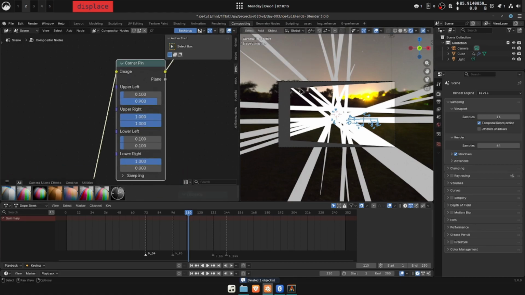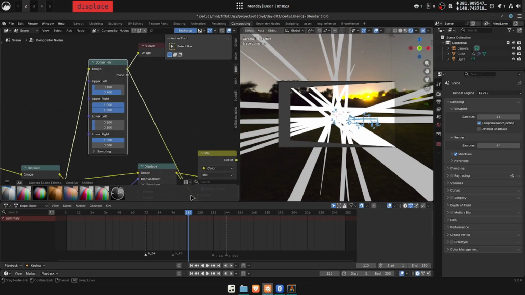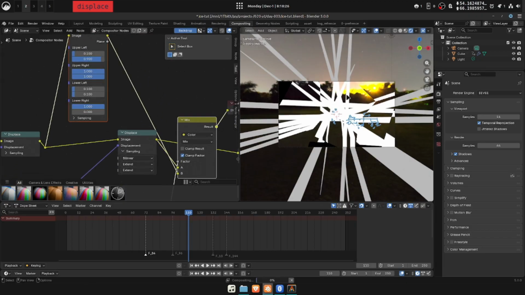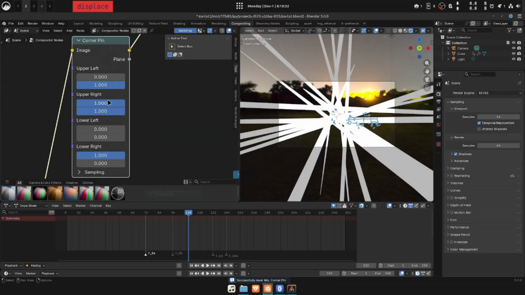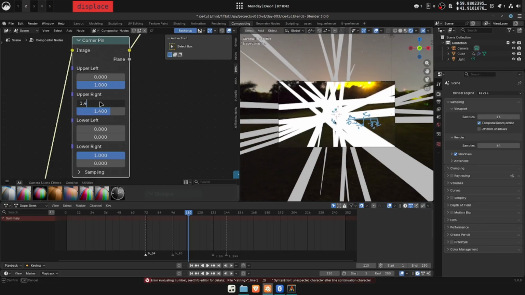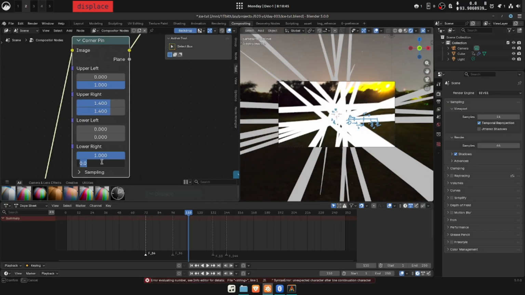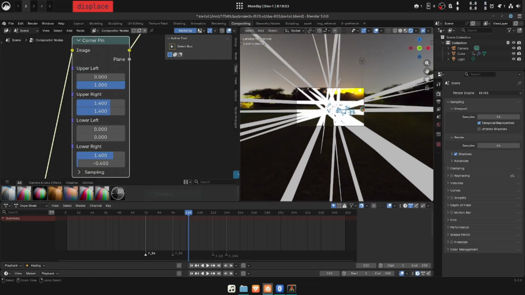So what I can do is, instead of having to do it like this, because it's again going to create this extend thing, I can just put it here. It's still giving black. What I can do is reduce it, show it here, and extend my, actually I'm going to do a little 1.4. Right now I have to go lower, so it's minus 0.4 and 1.4, so it's doing that.